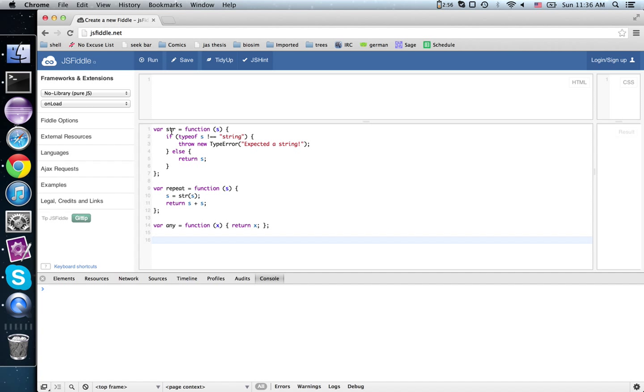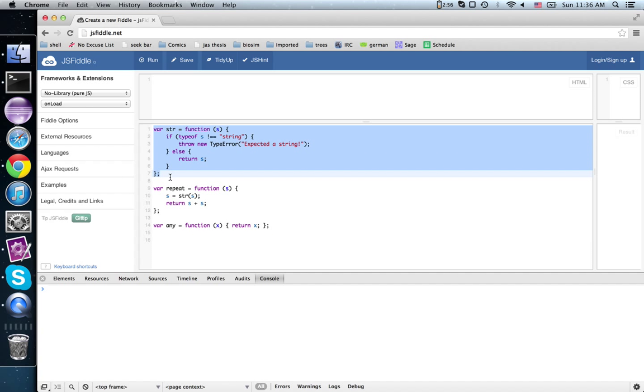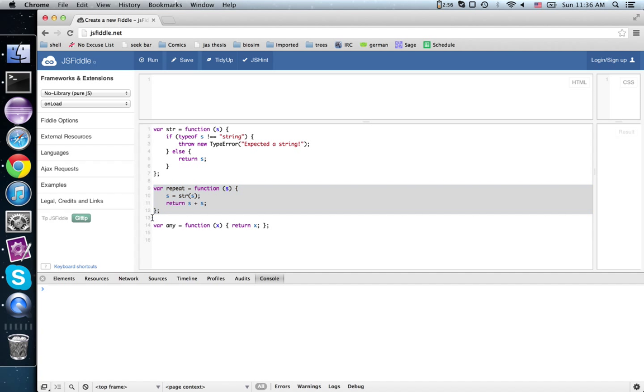So again, what we have is contracts and guarded functions. Together they form a category. Now if you read about category theory, they'll call the two parts of a category objects and morphisms.